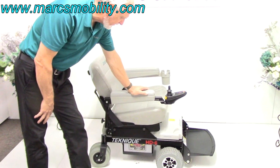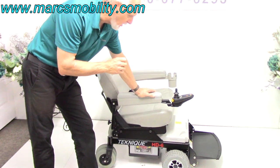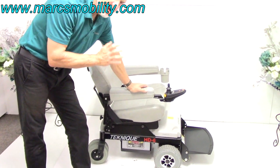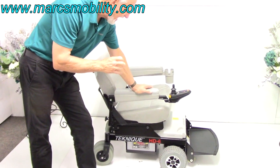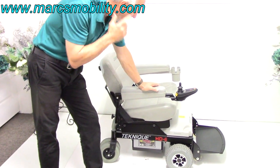This is the Hoveround Technique HD-6. This is the biggest one they sell, Hoveround. This power chair is built like a tank. It has a 600-pound weight capability, so you can carry a 600-pound person on here.